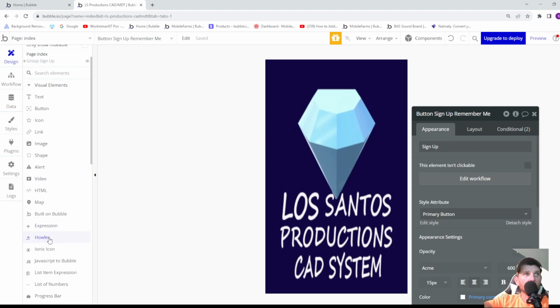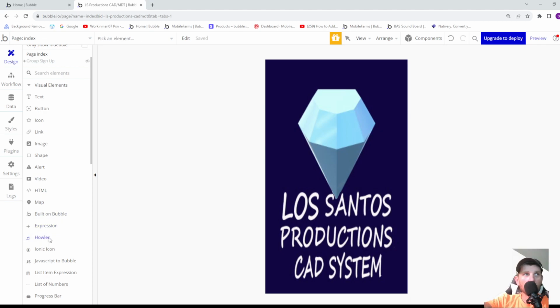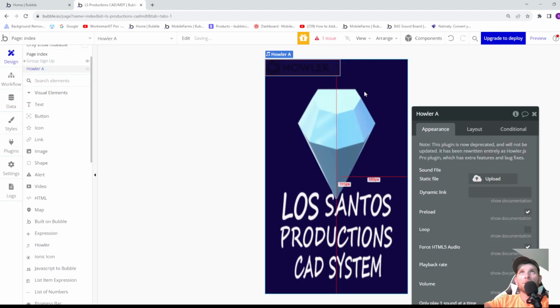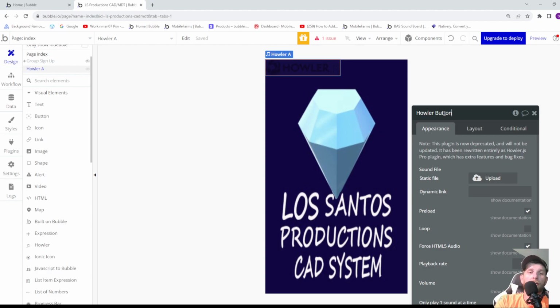But we're going to come down here and get this Howler icon, and we're just going to draw it there. You don't have to do this. This is not needed. I'm just going to add sounds to mine. This will be a button sound, and I label it that.